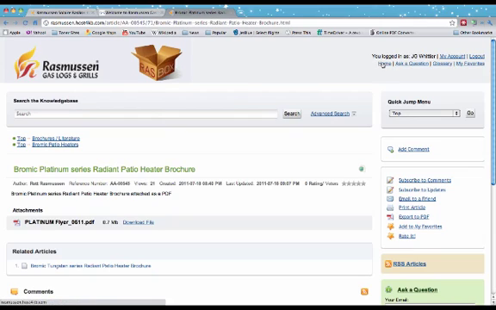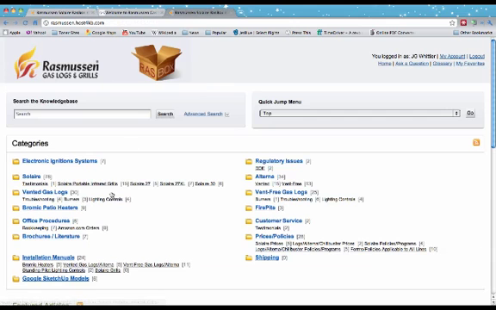Again, I'm going to go back to home. And there's almost everything in here except photos. You won't find photos there. That's actually at rasmussen.smugmug.com. We'll do a video on that at a later date. I've got office procedures that got exposed here, but those are internal to Rasmussen. You won't have that in yours.